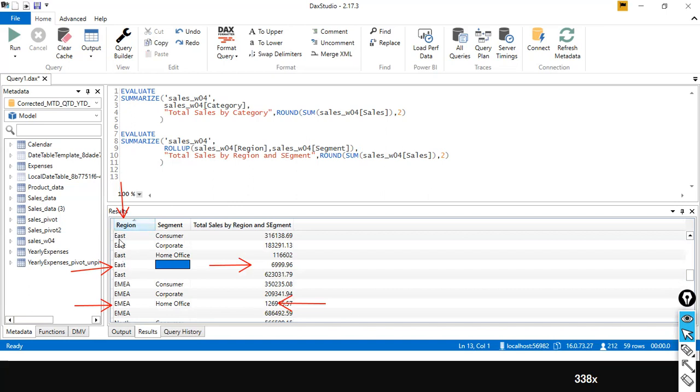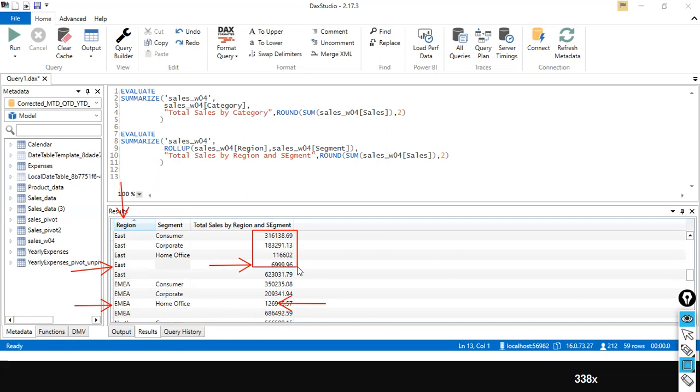How come the East region alone put together only 6,999? It should add all the segment values, right? Irrespective of the segment, if you want to see total sales we made in the East region, it should add these values. But I saw this value 6,999.